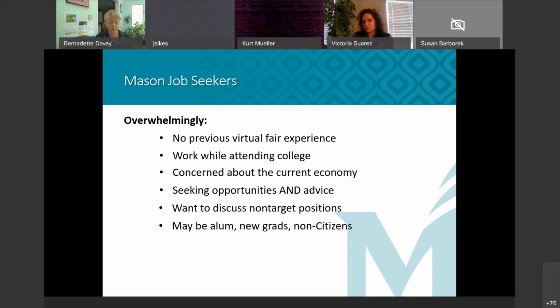And we'll have a variety of students, all ages, all backgrounds. Some are citizens, some just graduated. A lot of thousands of alumni have been contacted about this event. So you're going to see a range of people here, range of job seekers. So that's just a little bit of background about who's going to be with you at the fair.